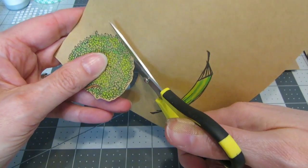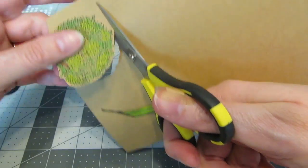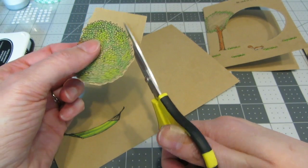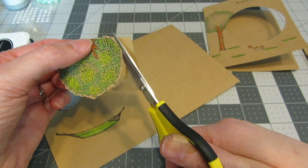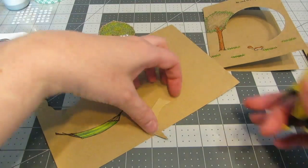And this is really loose. You don't have to be real precise. Just wiggling, get some of that out of the way. Just wiggling my cardstock back and forth just to get a general idea of the shape of that tree. So there's my tree top cut out.